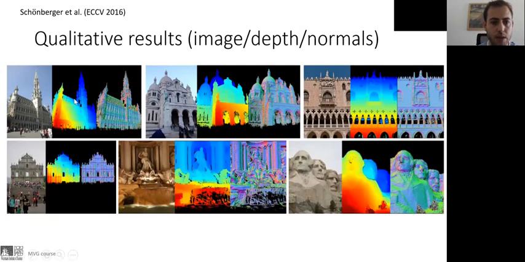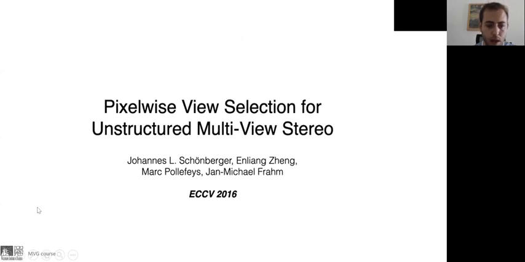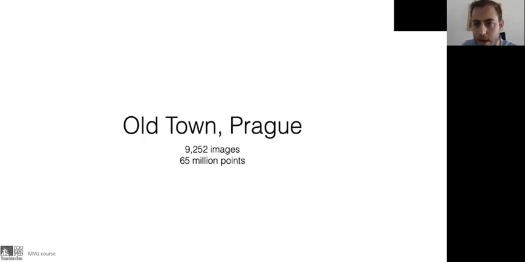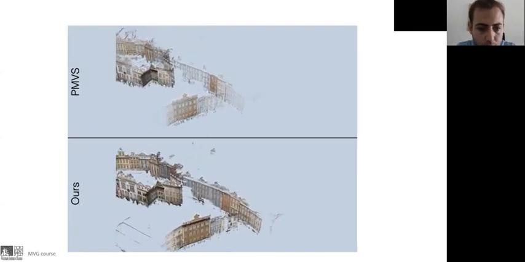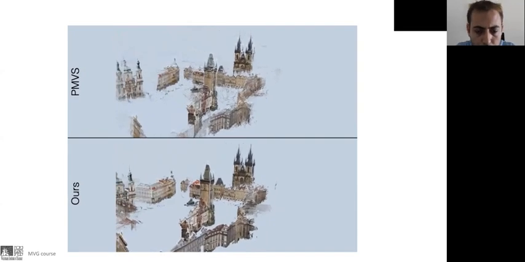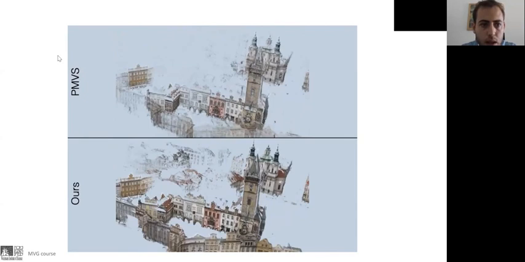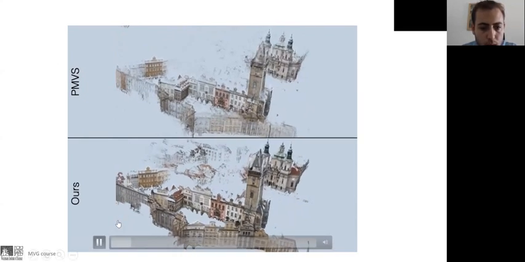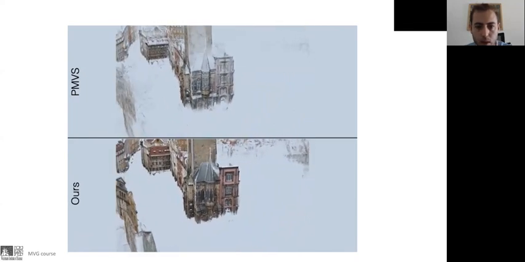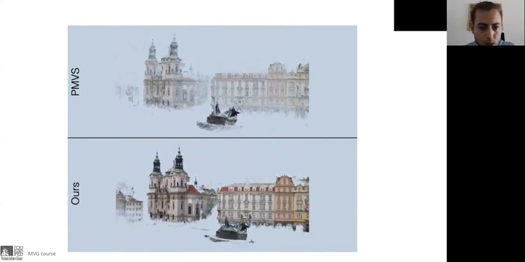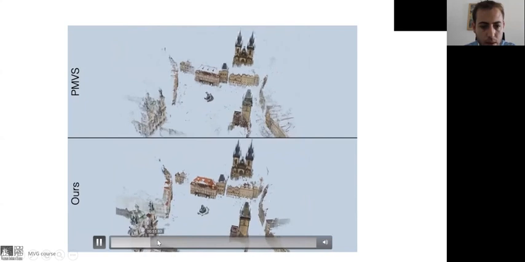So here you see image, depth, normals, image, depth, normals for several images in different places in the world. Let's see some videos. In this video, they compare their results to the practical state-of-the-art method at this time, called PMVS, which we did not discuss. Here you can see some comparisons between the reconstructions. Okay, so you can see that Colmap is more dense and also has fewer holes compared to the previous method. Let's see more examples, like the example of the Vatican.